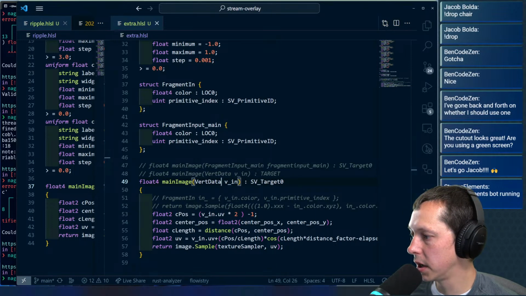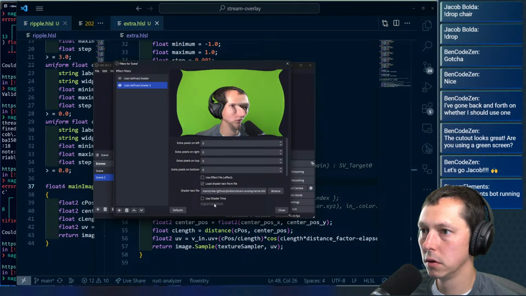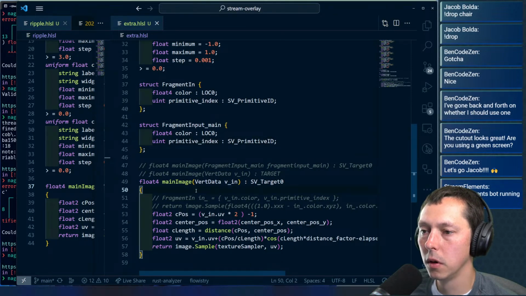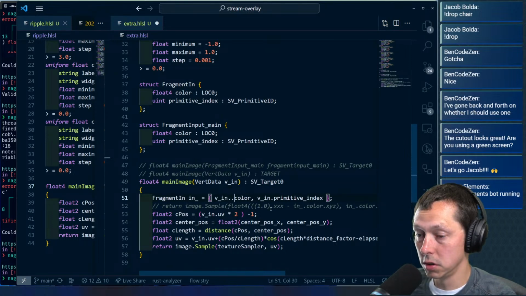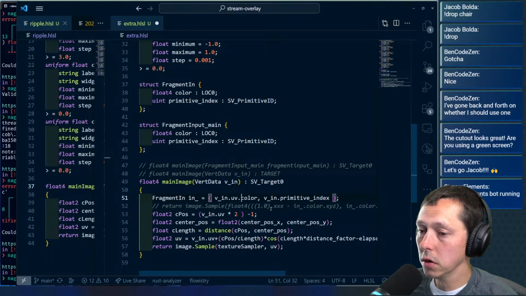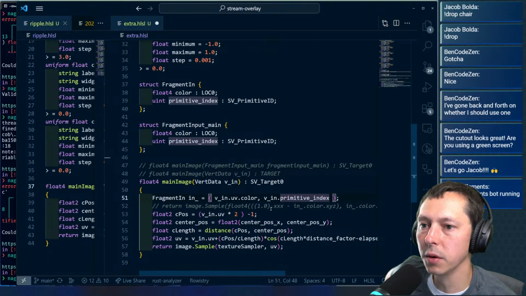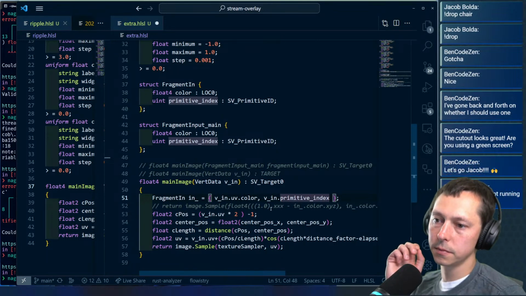So does that mean this has to be, huh? So I don't know. We've got a vn.uv, right? I don't know if we've got a way to log out or anything. Can we do vn.uv.color? So it's doing this fragment input main that has a color on it.